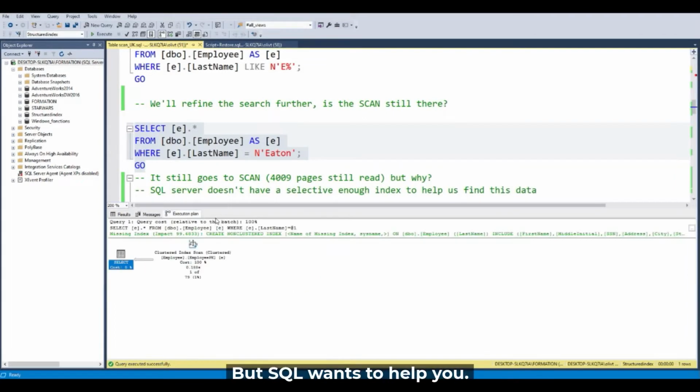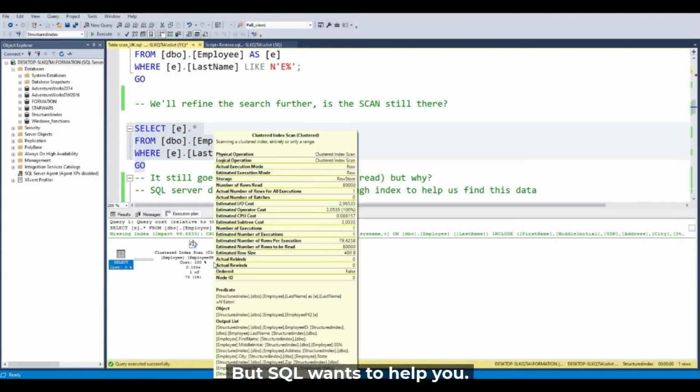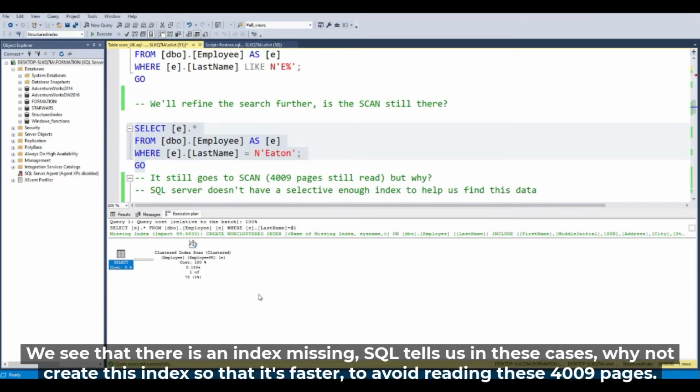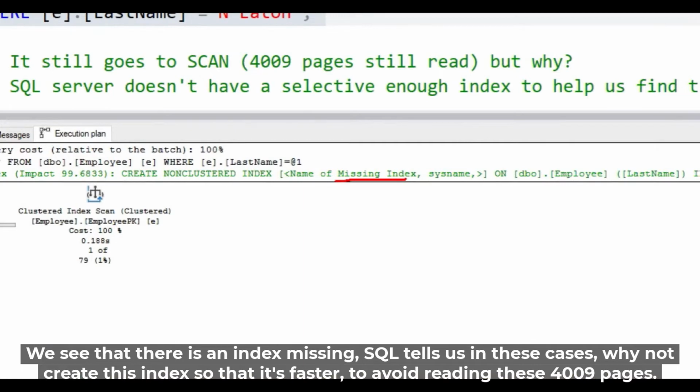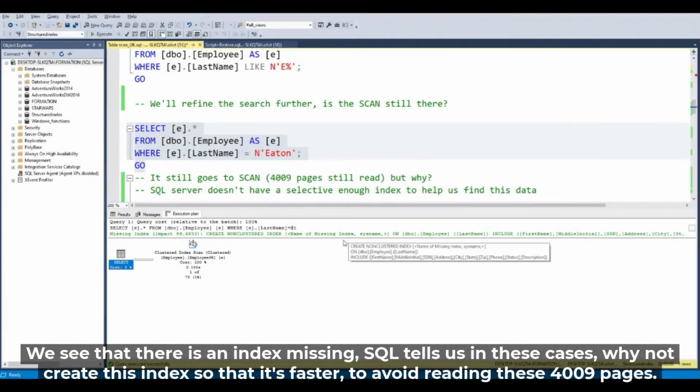But SQL wants to help you. We see that there is a missing index. SQL tells us in this case why not create this index so that it's faster, to avoid reading these 4,000 pages.